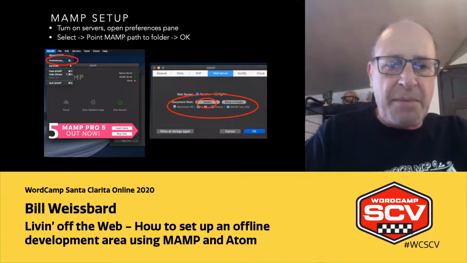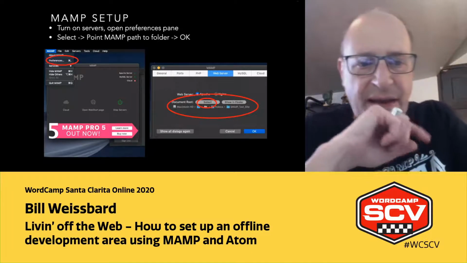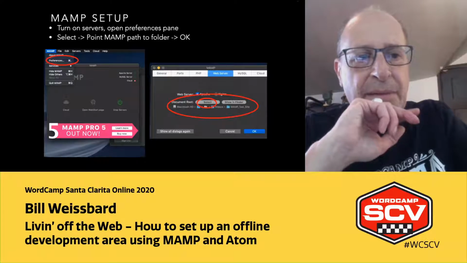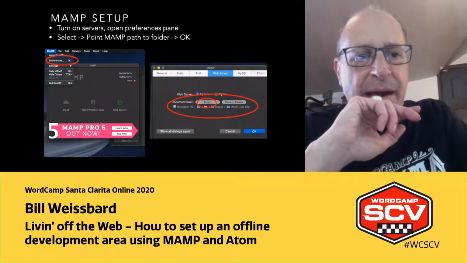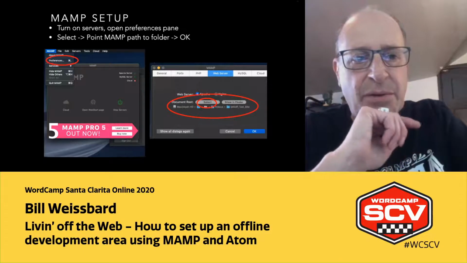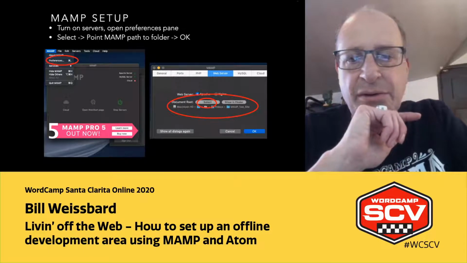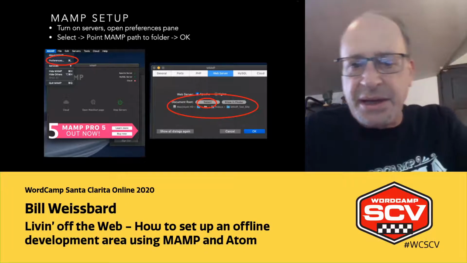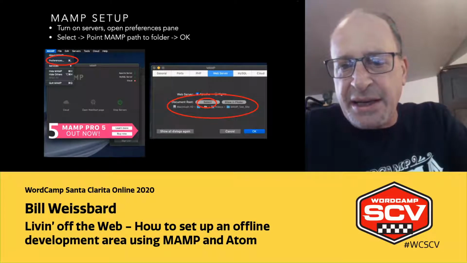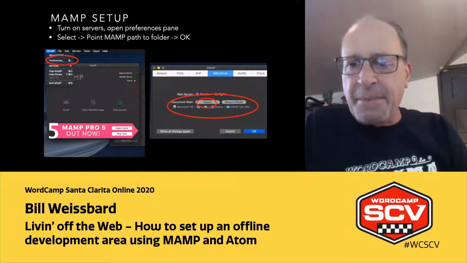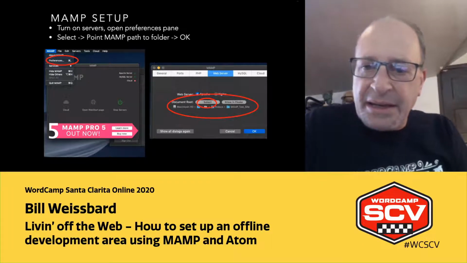So here I go to my MAMP application, which you see on the left. Up in the top toolbar in blue, you see it says MAMP, and then About MAMP, Preferences, and Services. This is all the stuff in the upper left corner of your computer normally. I'll go to the preference pane of MAMP, and you see that on the right, and you can see a path, which is Macintosh HD, and then you can expand out a bunch of things, and then it says htdocs folder.